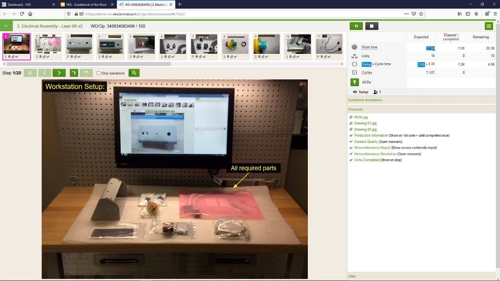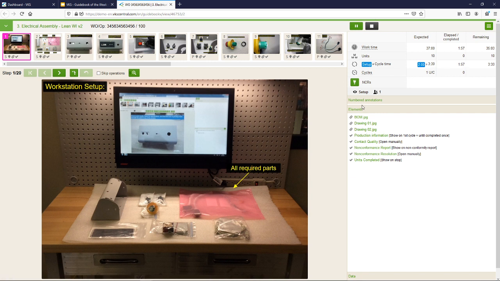So it's going to show us the time that we have for the job based on the expected times, the number of units we need to build, how many units we've built so far, how long we have to set everything up. So the steps that you only have to do once, such as cleaning the workstation, grabbing all the tools, grabbing all the parts, you can assign time specifically for when you're doing that initial setup. And then it's also showing you the time that you have for the current unit you are working on.